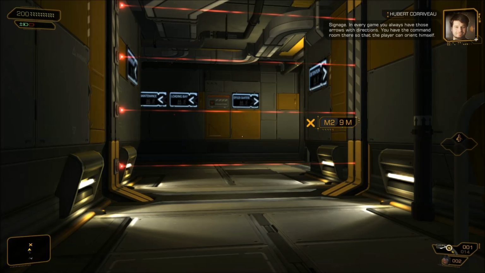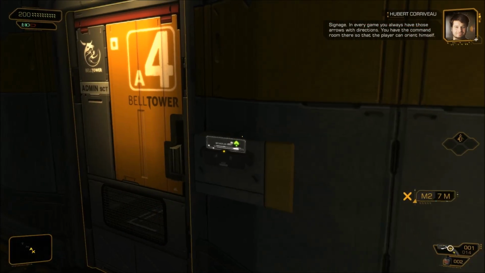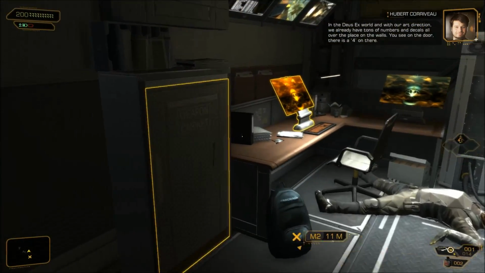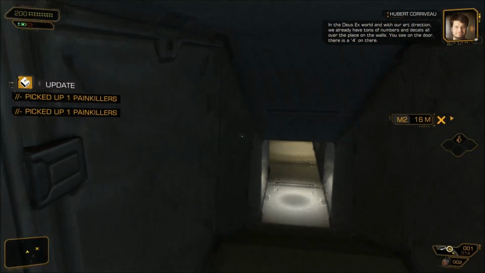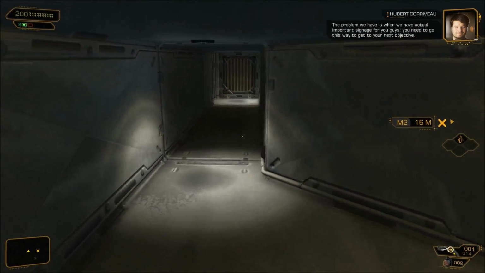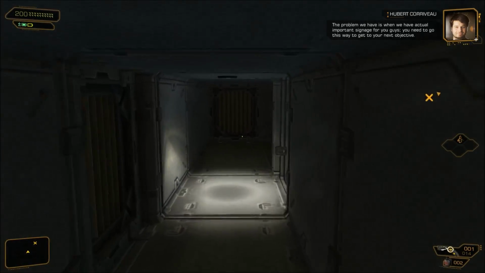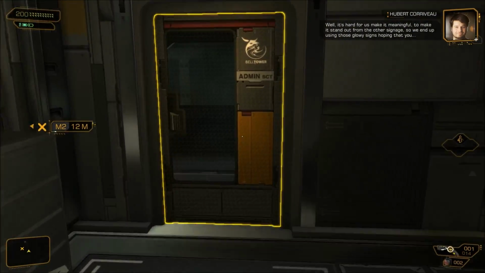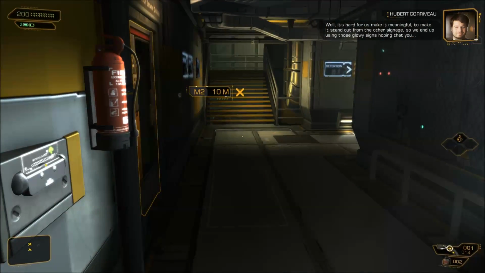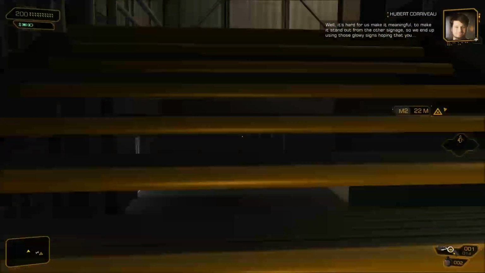Signage. In every game, you always have those arrows with directions, say you have the command room there, so that the player can orient themselves. In the Deus Ex world and with our art direction, we already have tons of numbers and decals all over the place in the walls. Like you see on the doors, there's four there. The problem we had is when we have actually important signage, you need to get this way to get to your next objective, it's hard for us to make it meaningful, to make it stand out from the other signage. So we're ending up using those glowy signs.